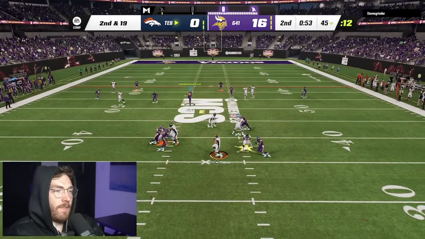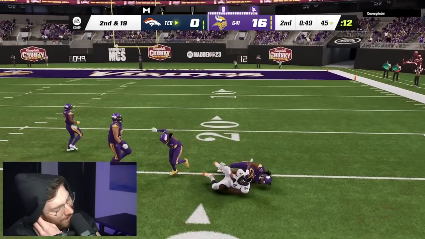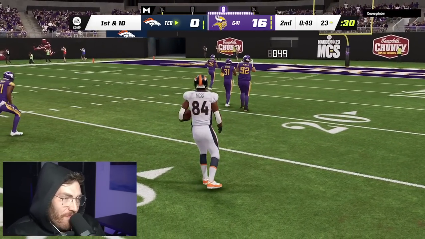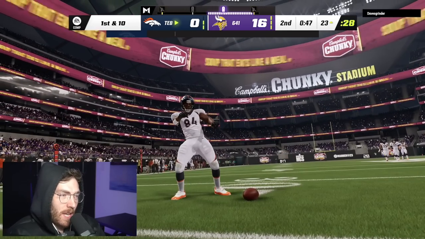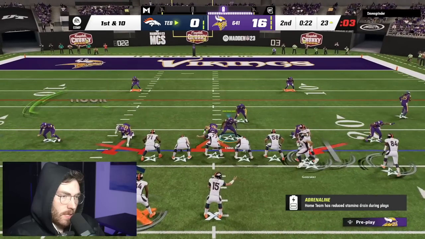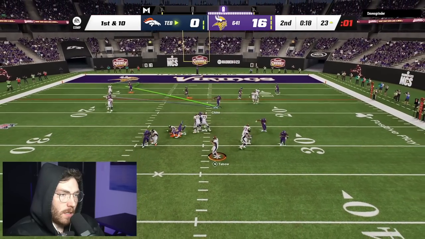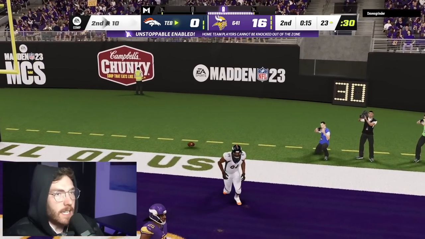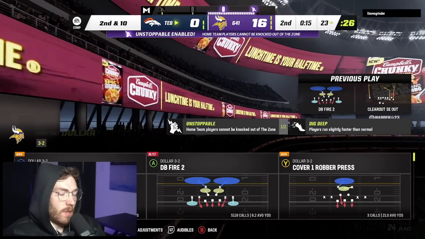Oh, I got clicked off. Damn it. Yeah, I should have manned him up. That was stupid. I gave up the same play again, like an idiot. No, this is a... dude. Come on, Richard Sherman. You're 6'3".